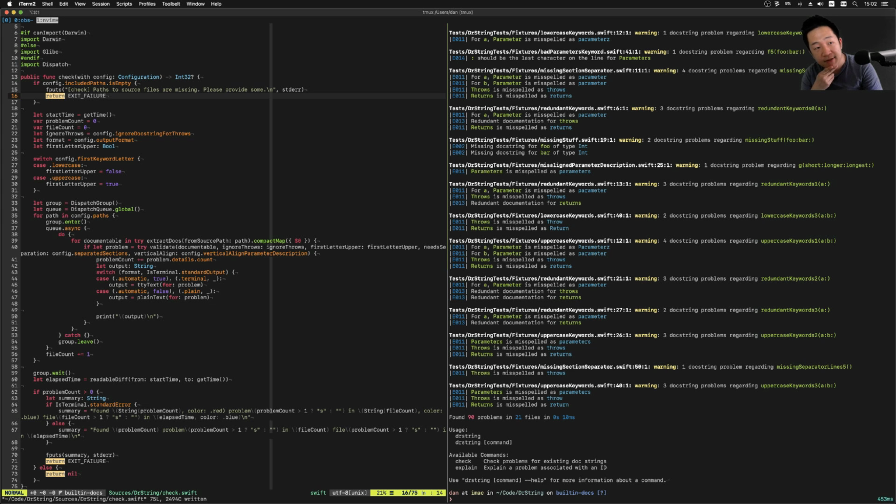So the question is, do I want to change the semantic of this? I mean, no, right? Because I just want to return an exit code.